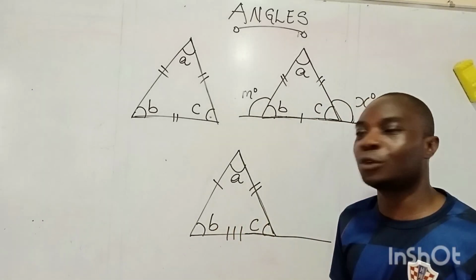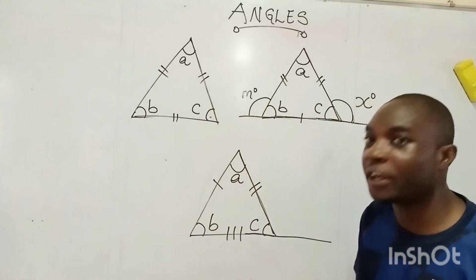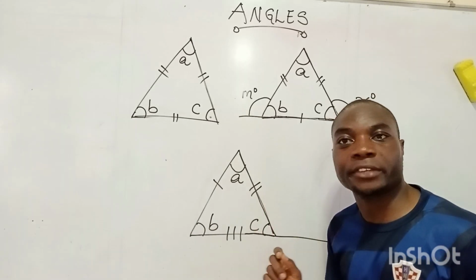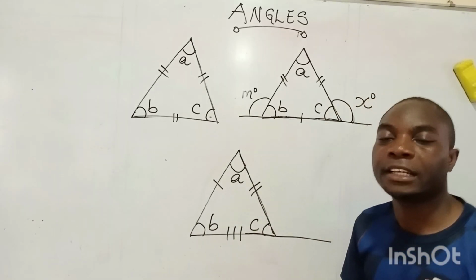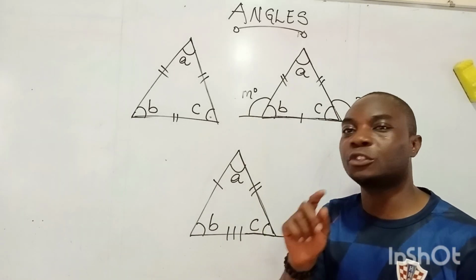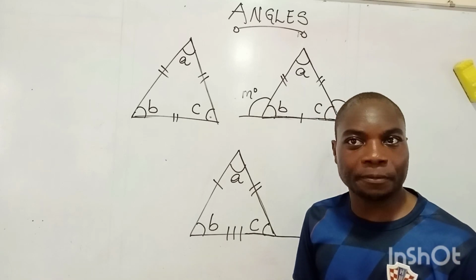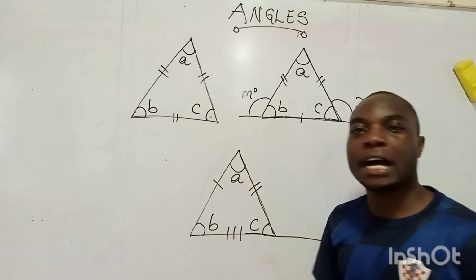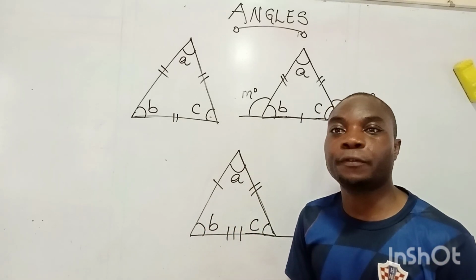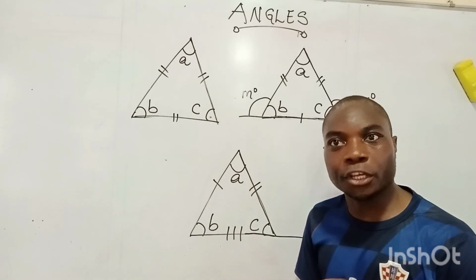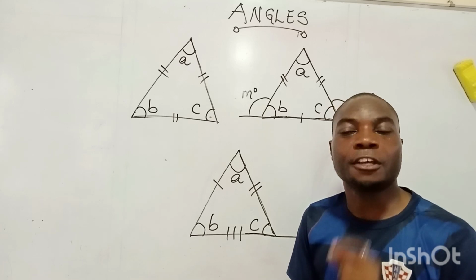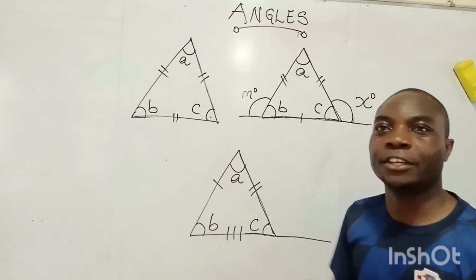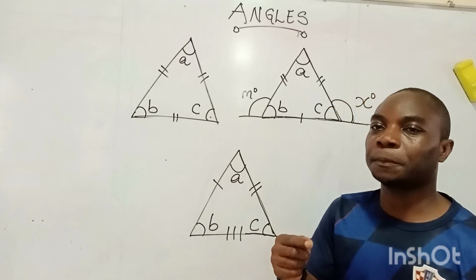In this type of triangle, the three sides are totally different from each other. Here we have one marking here, we have two markings here, and we have three markings here. That tells us that the three sides of the triangle are not the same. Alright? And that means the three angles inside the triangle are also not the same. They are different from each other. But one thing we should remember again is that the sum of angles inside the triangle is equal to 180 degrees. Now, I want to tell you something.